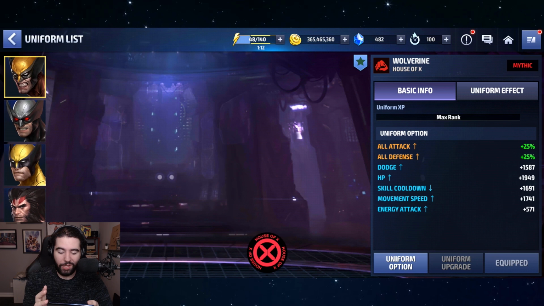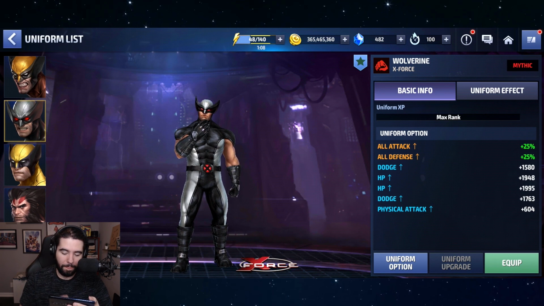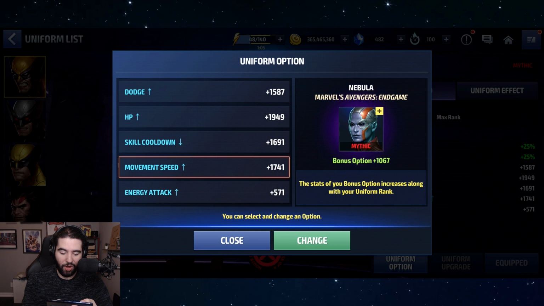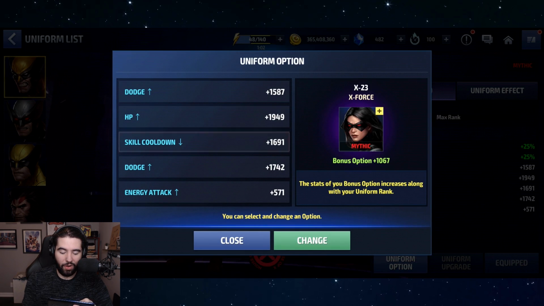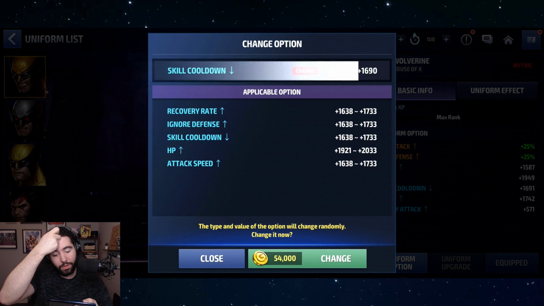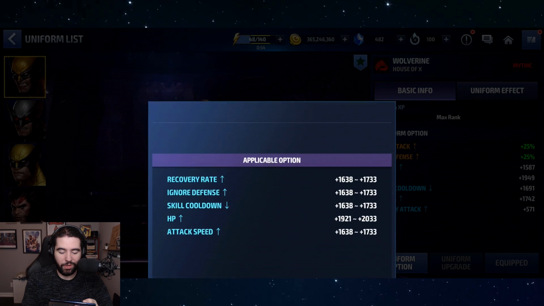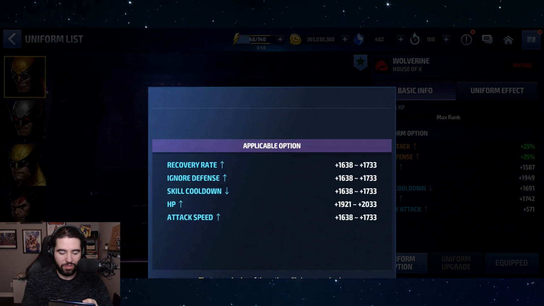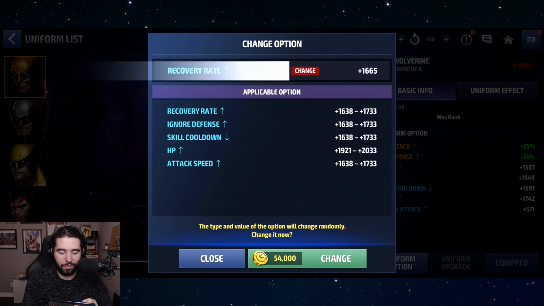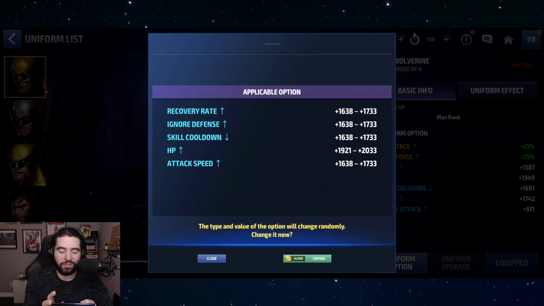So now let's take a look at what we had before. We had dodge, HP, dodge, physical attack. That's interesting. So we've got dodge there. We got to roll this to dodge. And okay, nice. And then we have HP there, and then we're gonna have HP here as well. So we don't need any offensive stats. We don't need ignore defense. But we have a CTP of Rage right now, so we want offensive stats. We're testing him offensively right now.